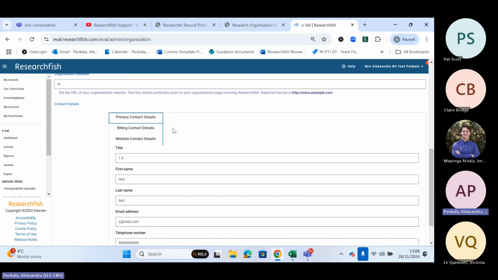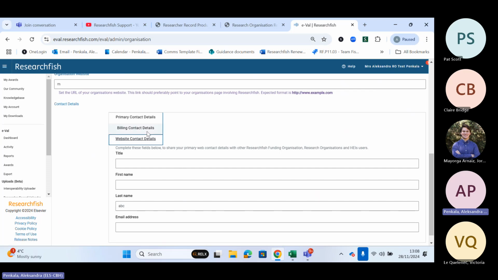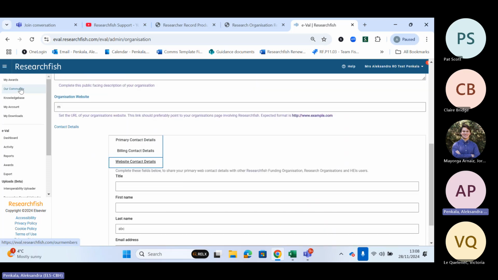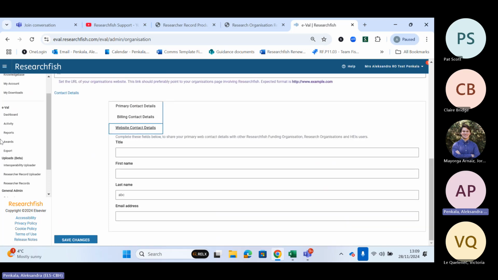But please remember that if you would like your email to be visible on the community page, it can be a general email address or the personal contact person email address, then you would need to click on website contact details, not primary, not billing contact details, but website contact details. And this information will be visible on our community page. So I hope it is clear.